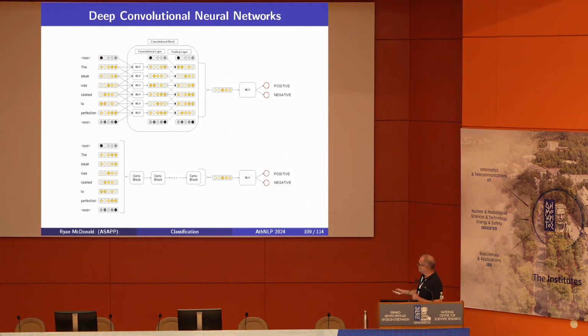And then what I can do, depending on the size, and this is something you can control with the architecture, is I can just start piecing these together. Convolutional block after convolutional block after convolutional block. Maybe they all have the same parameters, maybe they have different parameters. This is a choice we can make, but we can go arbitrarily deep.